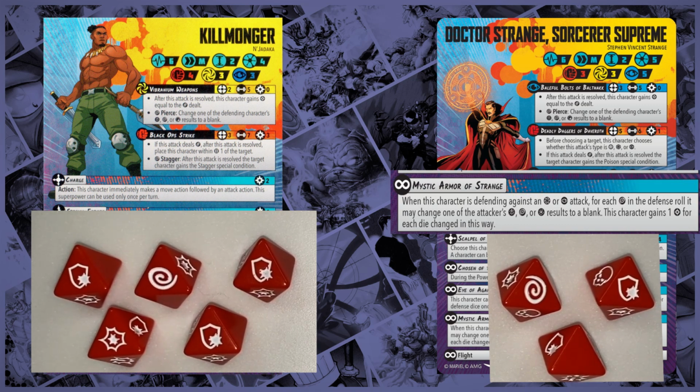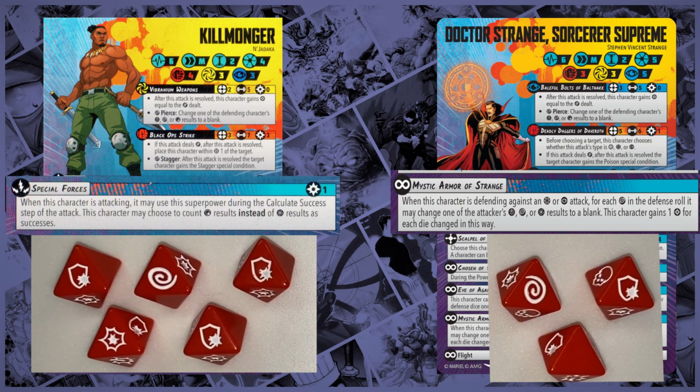And at first glance, it may seem like this is not an important decision. There's no bleed at the back end of Vibranium weapons, so it doesn't really matter whether we get rid of the pierce or not. However, it actually is important because of one final thing that Killmonger has, which is Special Forces. And it says, when attacking, it may use this superpower during the calculate success step of the attack. So that happens at the very, very end. Once all the dice modification has happened, this character may choose to count blocks instead of hit results as successes.